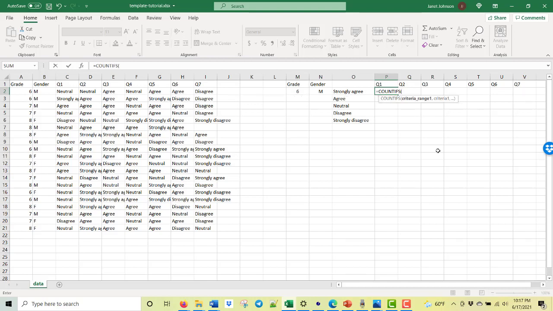COUNTIFS and open parentheses, and first we want to have the condition that the grade is 6. So select the grade. That's the range of where we're going to get the grades. And as we pull this down, we want to keep it 2 to 21. And as we pull across, we want to keep it column A. So we need dollar signs on both of those.